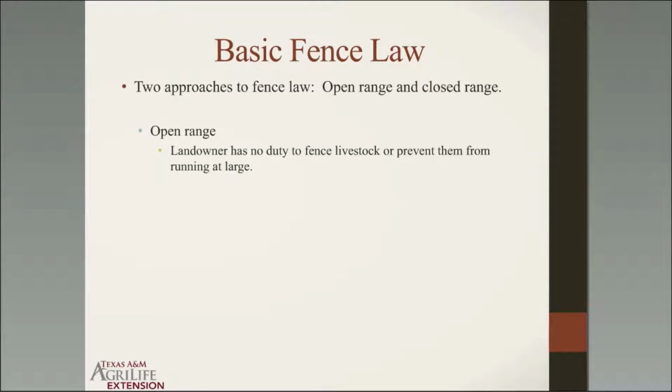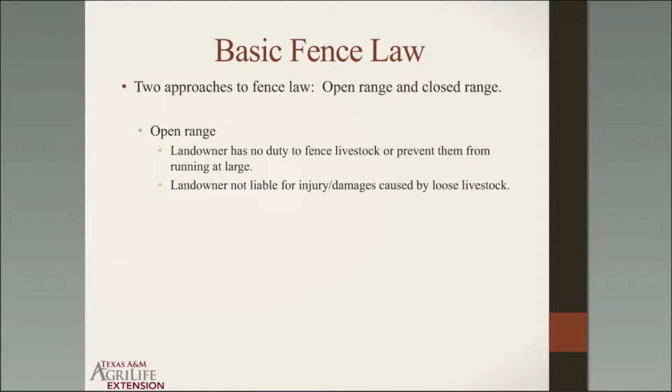Open range, that's an area where the landowner has no duty to fence their livestock in or prevent them from running at large. Instead, the duty would be on the neighboring landowner to fence the animals out. So sometimes you'll hear open range referred to as a fence out area. In general, in an open range area, the livestock owner is not liable for injury or damages caused by the loose livestock. There are a few minor exceptions to this, but generally you're not liable because you don't have an obligation to fence them in, right?